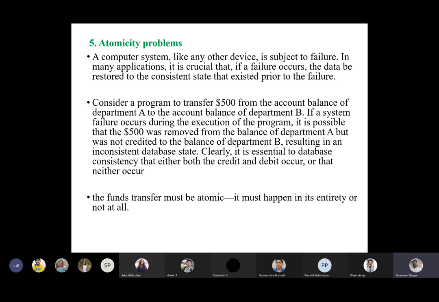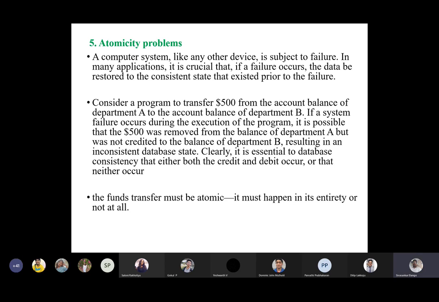So some amount is being debited from your account, and before crediting into the electricity board account, there is a failure. It may be a software failure, hardware failure, network failure, or power failure, right? So there's a transaction failure and the money is lost. It results in an inconsistent state of your database, right?